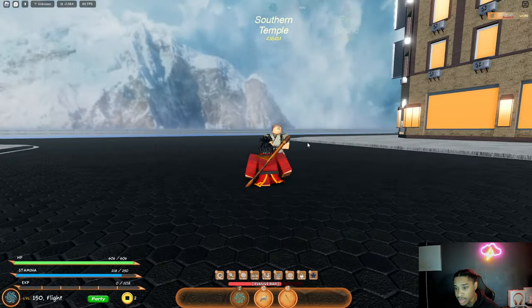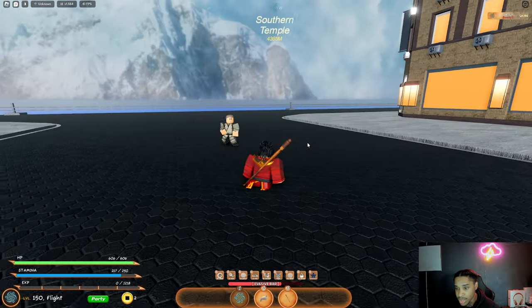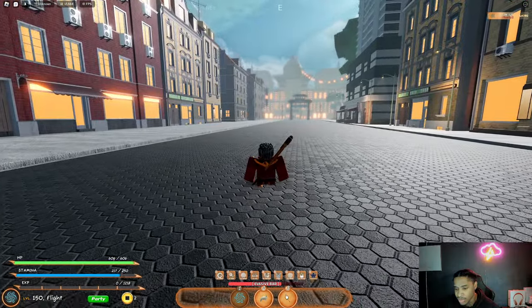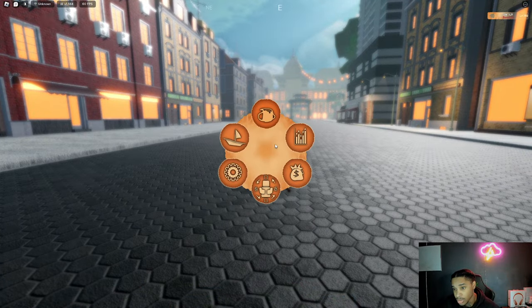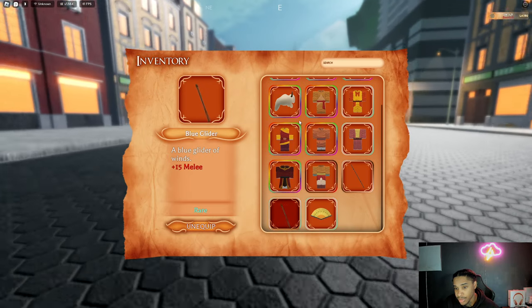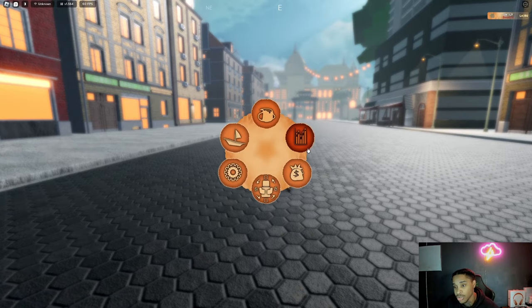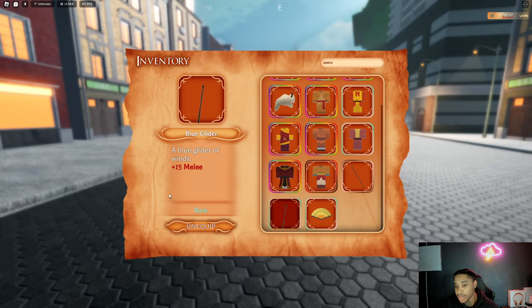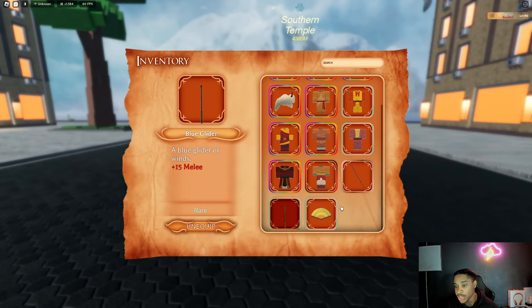But this is where you get the staff from. It's called the blue wind staff. I think that's what it's called. Yeah, blue glider. There we go. It's called blue glider. So there's two staffs that you can buy. You can buy the orange glider, and you get the blue glider, which drops from that boss right there that I just showed y'all.